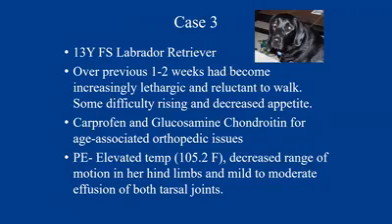All right, next case. Hopefully you're getting interested and excited about this stuff. This is a 13-year-old female spayed Labrador retriever. Over the previous 1 to 2 weeks she had become increasingly lethargic and reluctant to walk, had some difficulty rising, and a decreased appetite. The patient is on non-steroidal anti-inflammatories and some joint supplements for orthopedic issues. On presentation, temperature was elevated, decreased range of motion was noted in her hind limbs, and she had mild to moderate effusion of both tarsal joints.